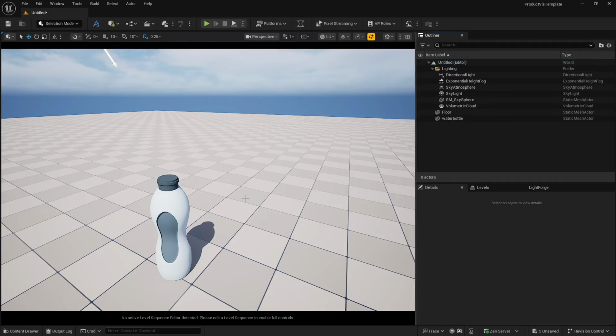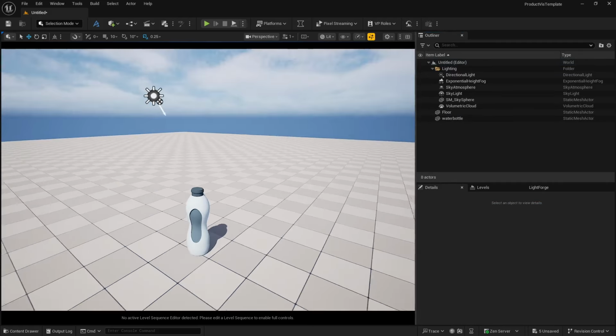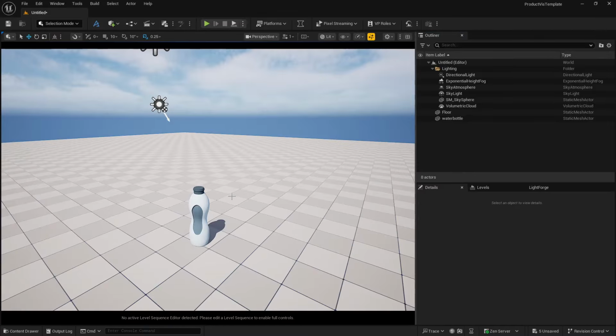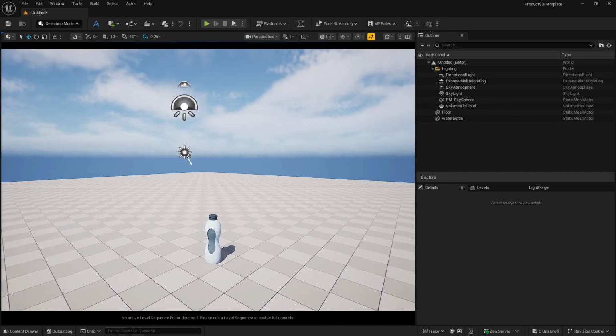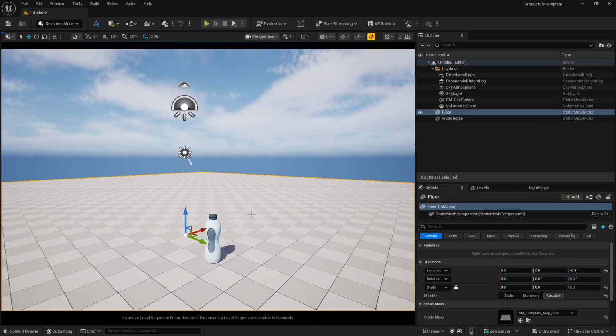In some time I'm going to also delete the floor here when we are going to create our product viz of this scene. So I have a scene in my mind and I have a reference in my second monitor, so I'm just going to recreate it for you guys so you can get the idea. And also we are going to animate the sun as you see in the starting of the video. So let's start now. I'm going to delete this floor as well, or let's just keep it right now.